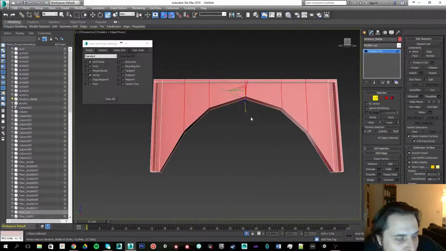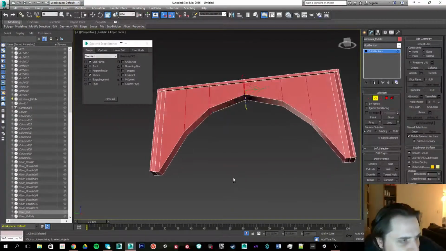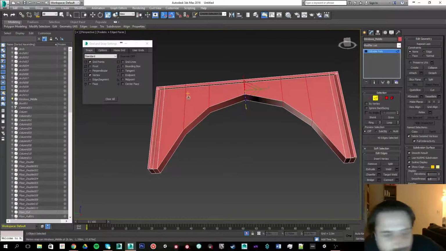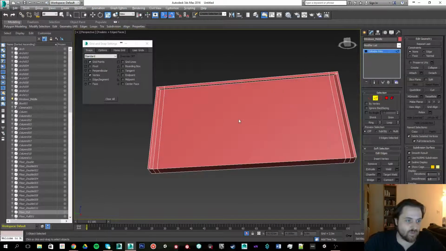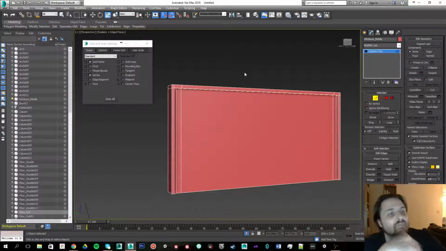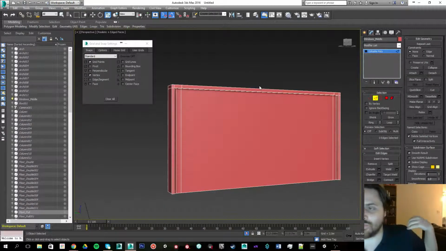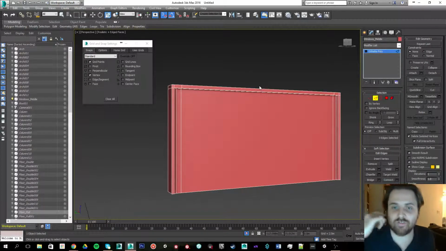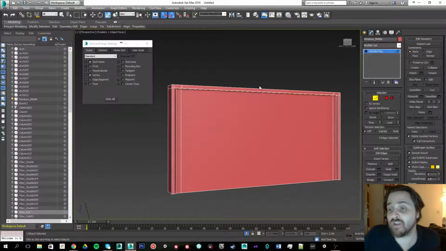You can also, in Maya, use the right-click menu. I think it's the control right-click menu. And then you can bring up, you can select edge loop, and it'll get you there. And then what I'm just going to do is hold down Control Backspace, and that's going to delete all of this. And in Maya, you would right-click, I think a shift right-click and select Delete Edge would be the easiest way to do it. Or you can do Backspace, and I think you can actually do Control Backspace in Maya too. Or no, I'm sorry. Actually, in Maya, the easiest one would be to use the Delete key.